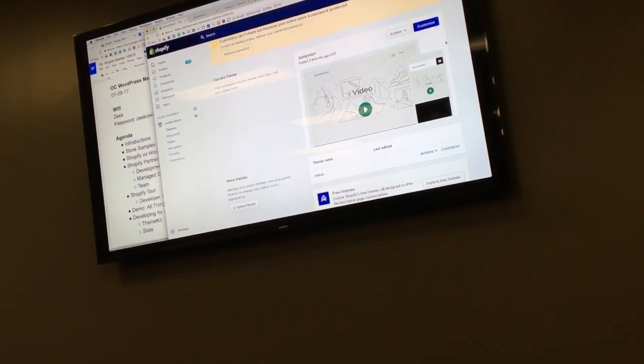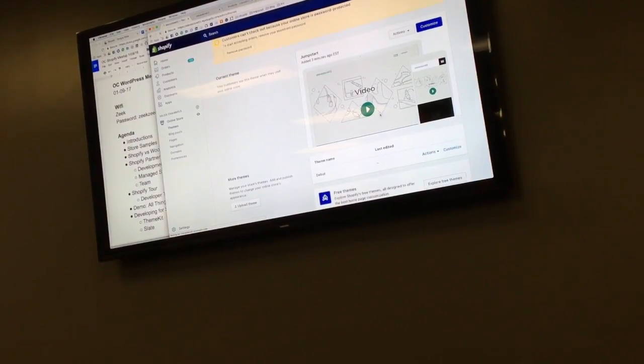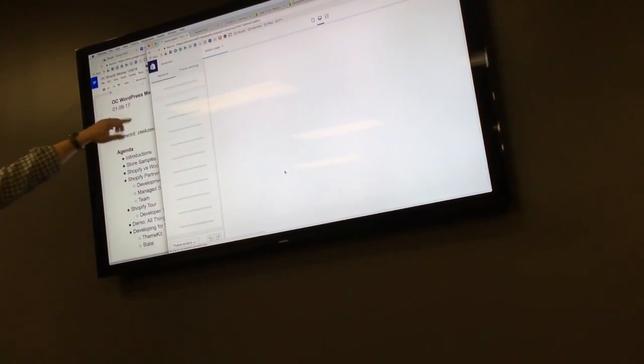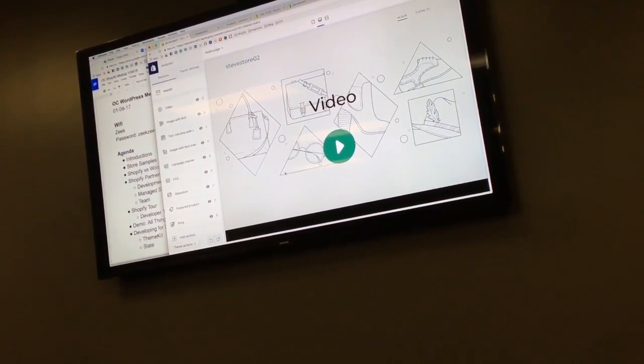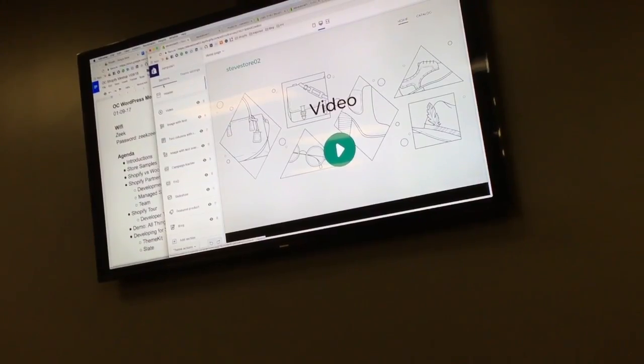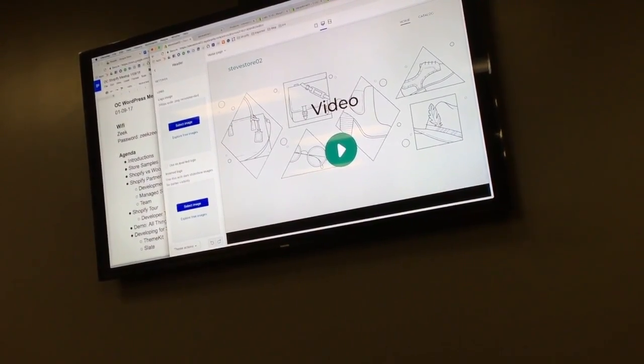Okay. Kind of similar to WordPress, there's a customizer. So if I go to Jumpstart, I don't know what the customizer looks like for Jumpstart. They're different for every theme. But if I click Customize, just like WordPress, I've got a customizer. So I have all the settings here, and as I make changes to the settings, I see the changes happen live here in the preview.